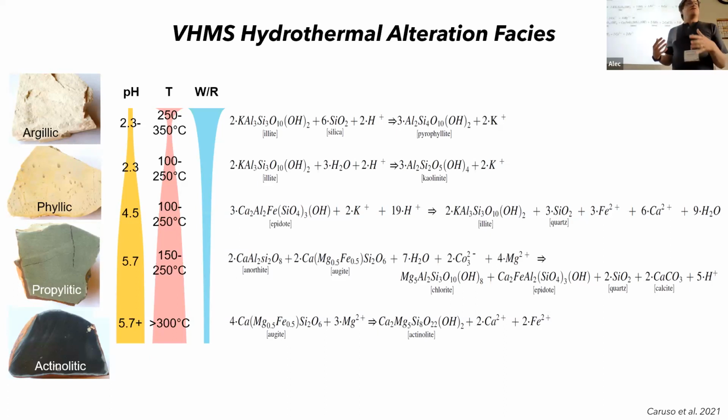And the conditions that favor magnetite growth and preservation are in the deeper actinolitic and proplylitic facies within these systems, and that's where we sampled. And the reason for that is that the pH is circumneutral, it's rock buffered rather than being quite acidic. And also there's, relatively speaking, limited water to rock interaction, which limits the amount of leaching of iron out of the rocks, which would promote the dissolution of magnetite.